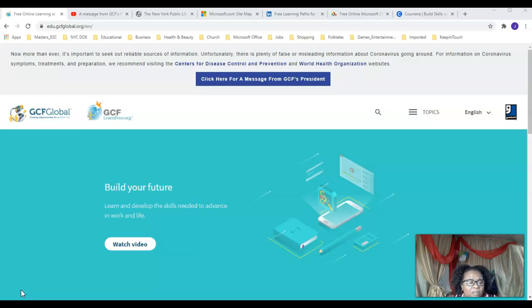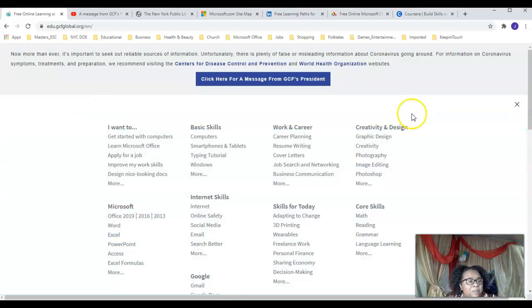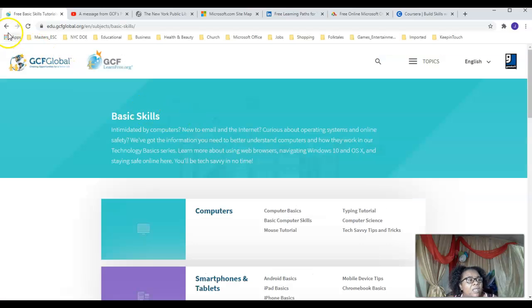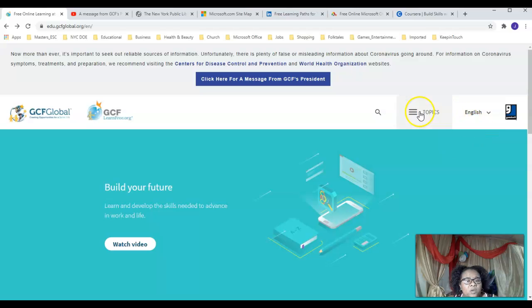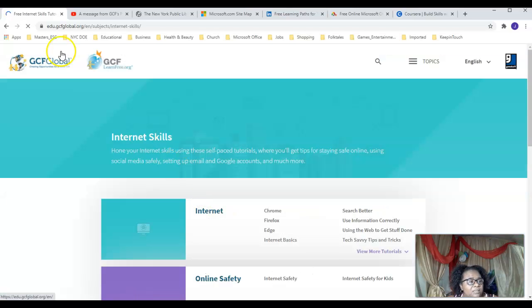The first one was used when I was teaching grades 10, 11, and 12, information technology and electronic document preparation management. And in this instance, it is the website gcflearnfree.org. Now, on this website, there are any number of topics that we can look at. But for my class, we particularly looked at basic computer skills, as well as internet skills.